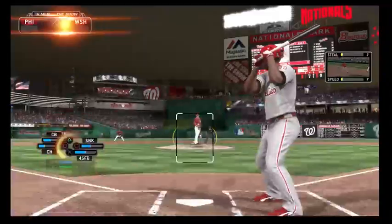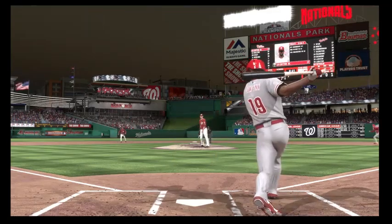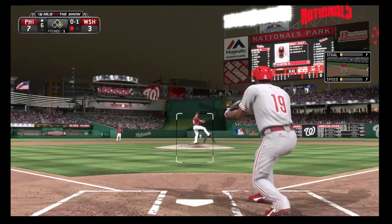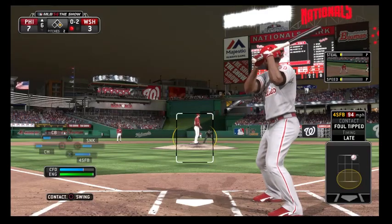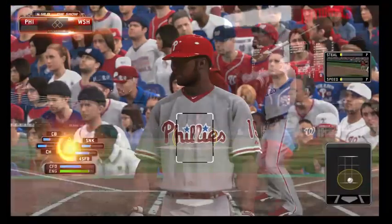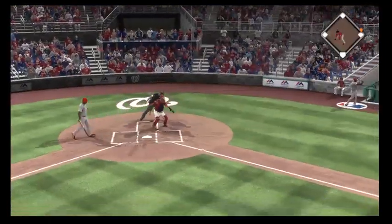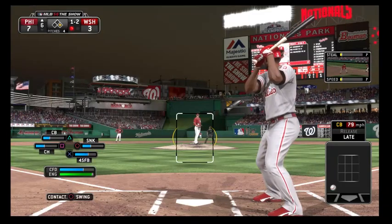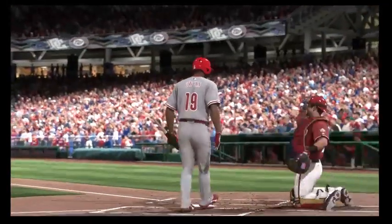Number 19 will be the first to greet him here, as he'll stand in with a runner at first and one away. And this is fouled back and out of play. And this is going to be a foul ball. And some action out in that Washington bullpen now as we see both a left-hander and a right-hander throwing. Hit hard to the right side, but foul. Pitch, a curveball that's off the catcher's glove and gets away. But fortunately, no advance. And a fastball swung on and missed as he just reared back there. 2 away.